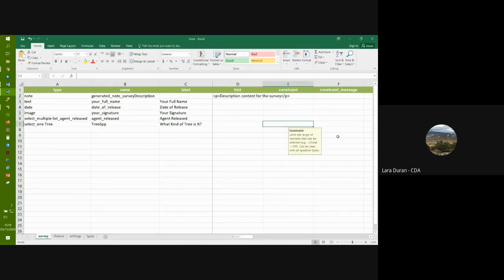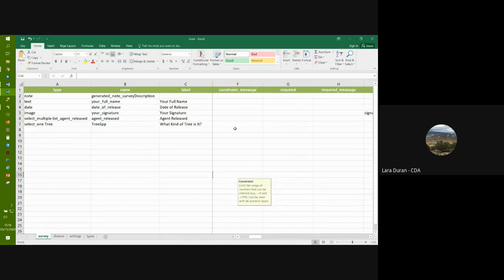Pick trees that are only in Colorado, if you want to limit their ability, you would put a constraint in. For instance, if you wanted to do like percent cover, you could say percent cover has to be between 0 and 100. And right here, that's the example they give, and that's how you would type it in. So it would be point greater than 0 and point less than 100. That's exactly how you would do it.